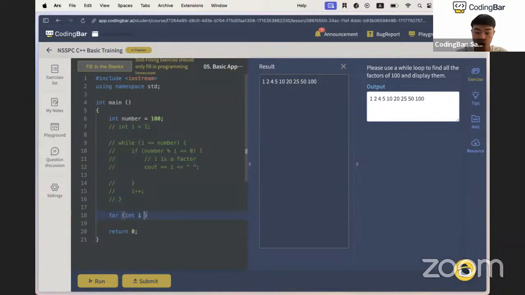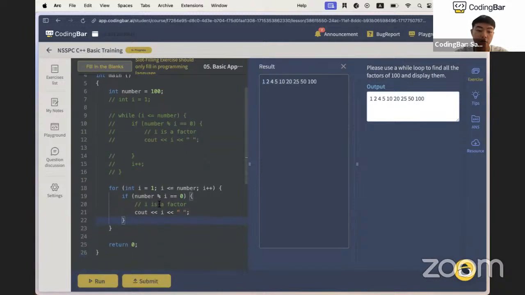For I equals 1, because we know exactly the repeat condition, so it's better to use a for loop.